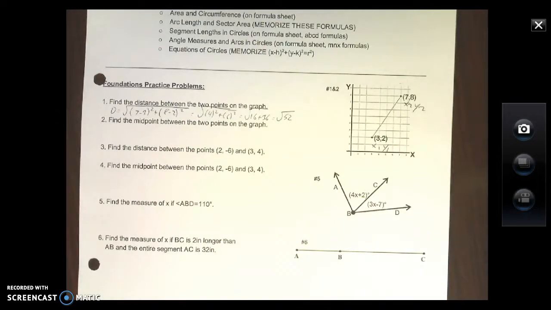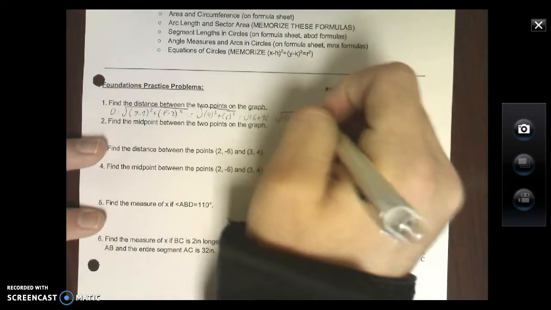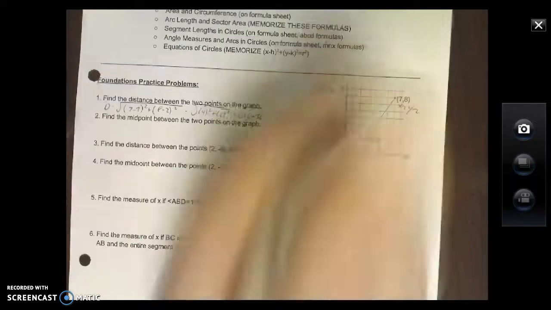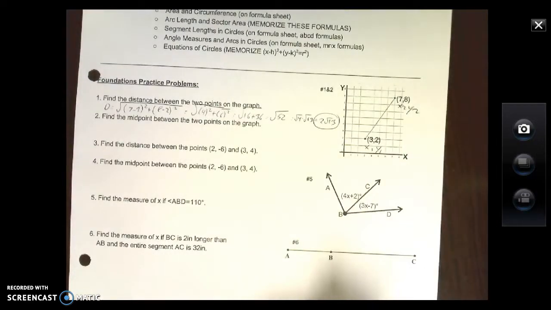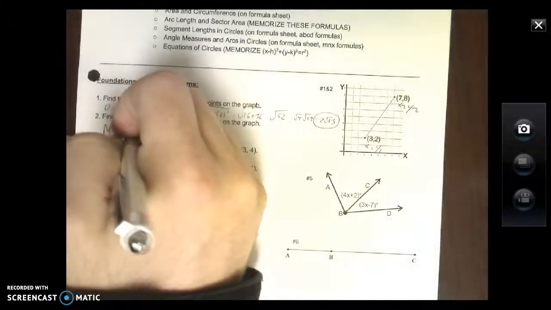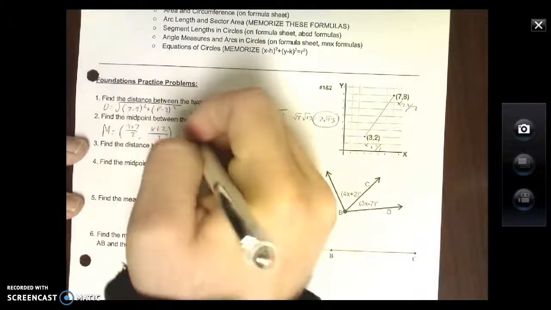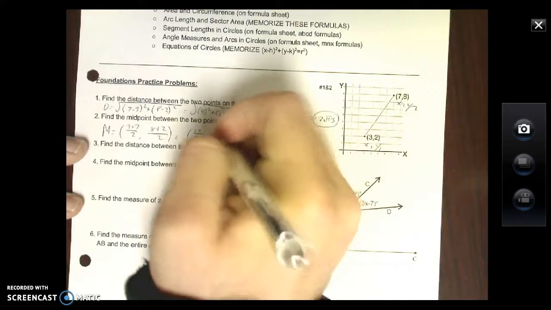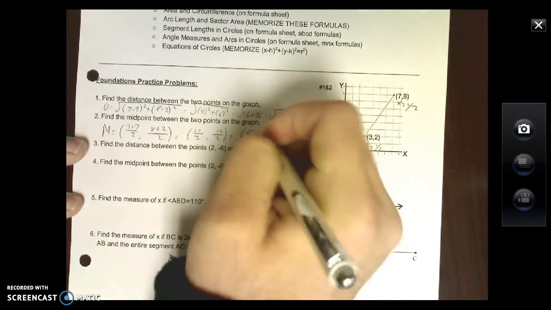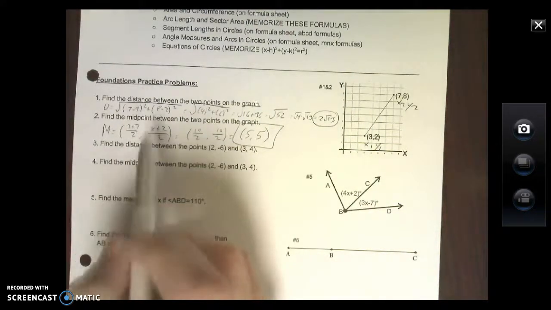Hang on, my calculator's firing up. It's root 4 times root 13, or 2 root 13. Boom. Okay, there's your distance. Nothing too crazy. As far as midpoint between those two, what we're taking a look at here is m equals x sub 1 plus x sub 2, 3 plus 7 over 2, and then 8 plus 2 over 2, 10 divided by 2, 10 divided by 2, 5 comma 5. Okay, all's well. It's just midpoint formula. Both these formulas will be given to you.